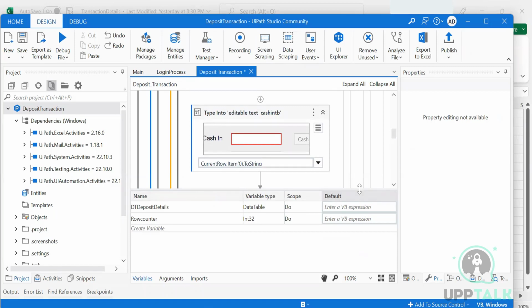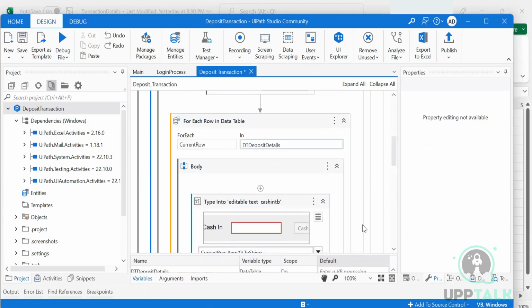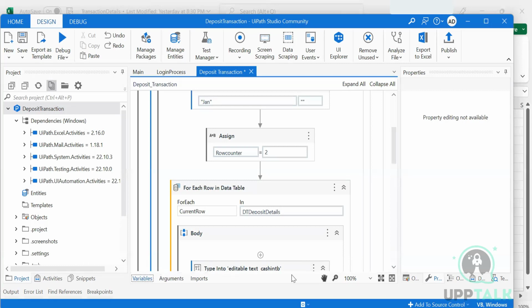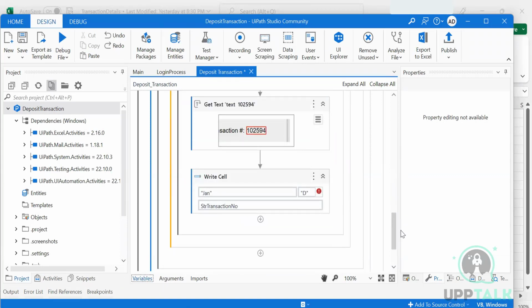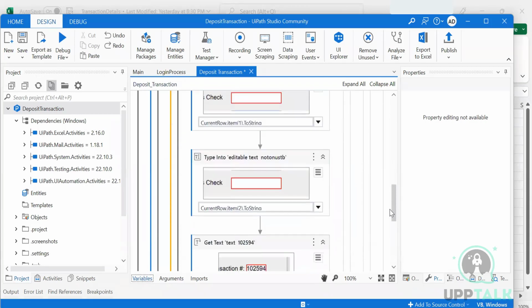Assignment statement we fixed earlier, so can we fix here also? Assign row counter equal to 2 I gave, right? You are asking whether we can keep it here itself. I'm saying at the end you use this; we require this variable here, in the write cell. Why I'm keeping it here is the starting value: row number 2, right? What is the first number it starts? Row 2. I'm keeping that 2.